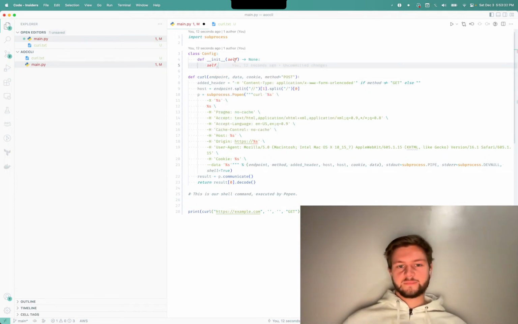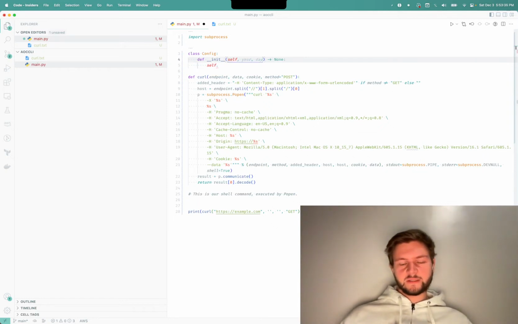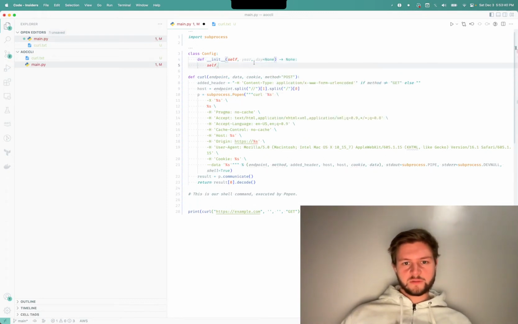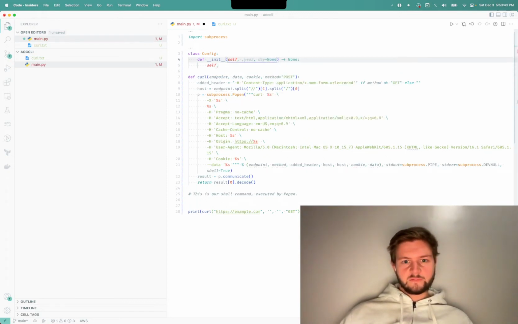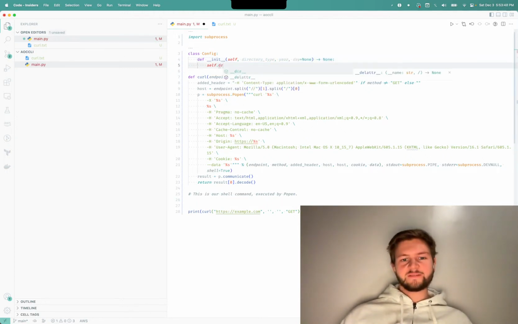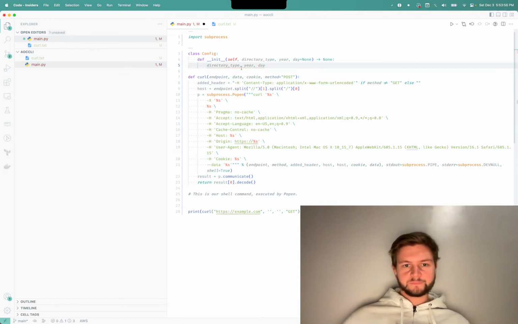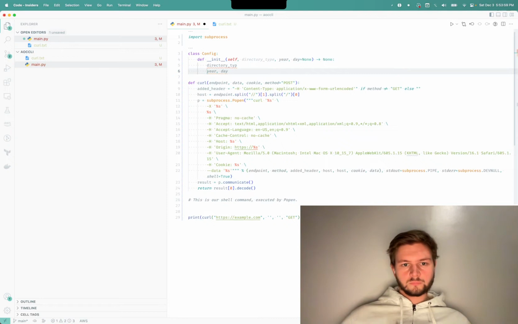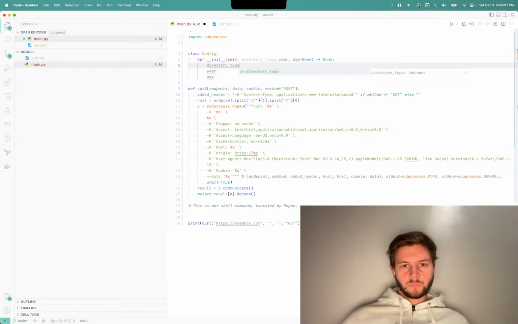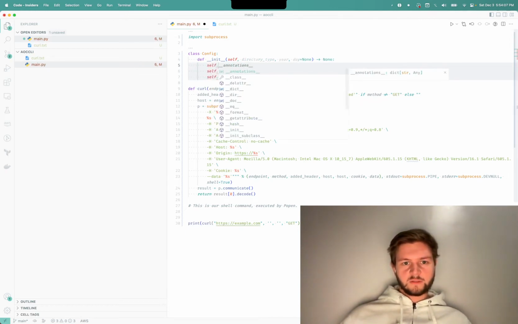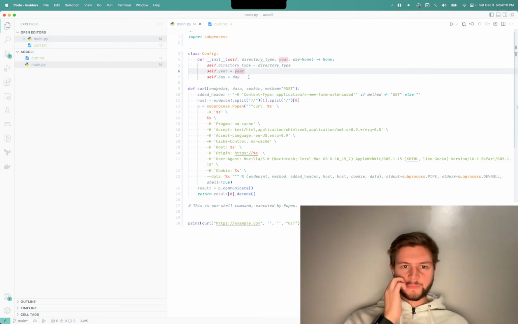I think that's all we need. We have year, day, it's optional, and we have a directory type. So self directory type, let's just do it like this. Self dot equals this current.